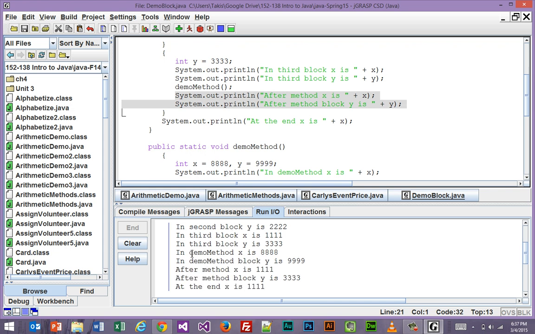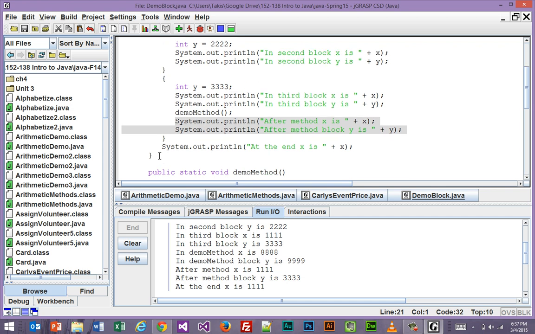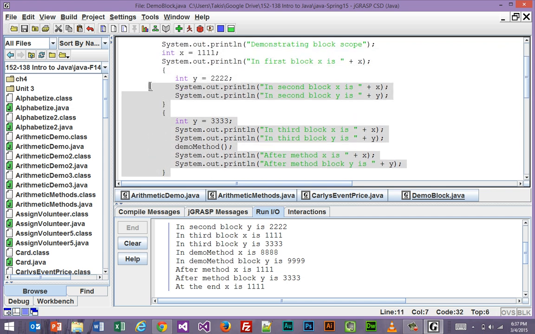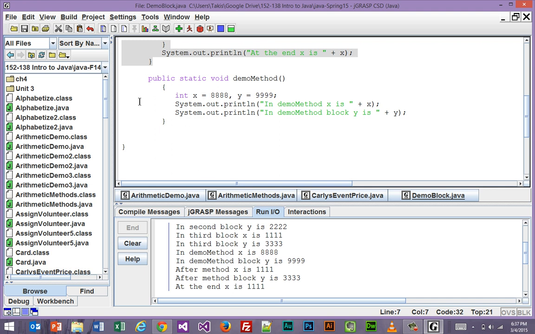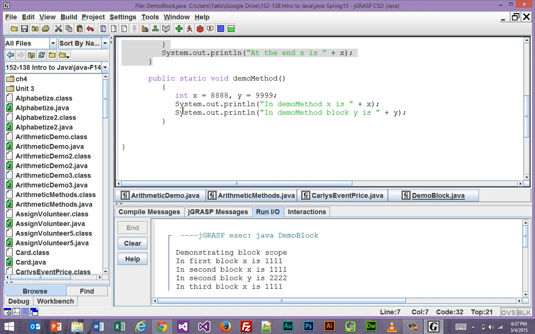Now we will jump back and we'll continue these lines of code, and those are going to be right below these demo methods. And then it says after x is 111, because x inside this big code block is different than this one. So even though we gave x a different value here, this is isolated.